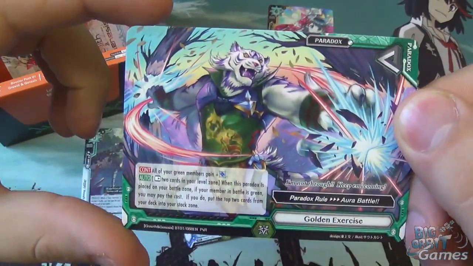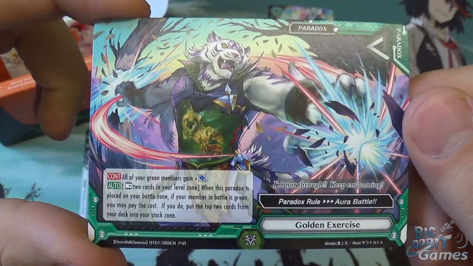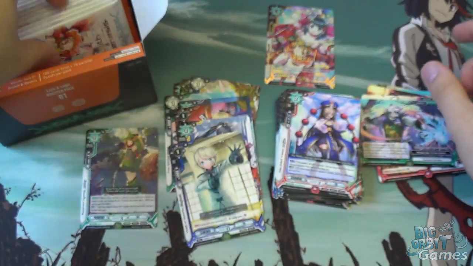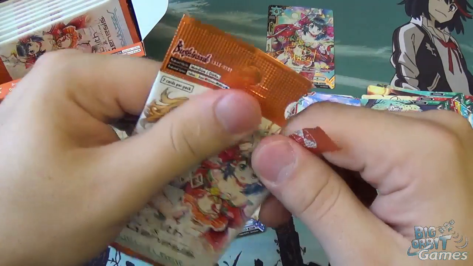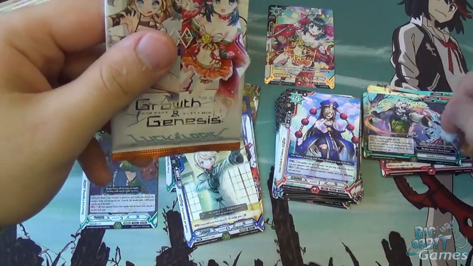So, and then we have a Golden Exercise. It's so Kung Fu Panda. So Kung Fu Panda it hurts. Except it's a tiger. Yeah, but have you not seen the first one? The tiger's the enemy? Yeah. Right. And then this is a foreigner?